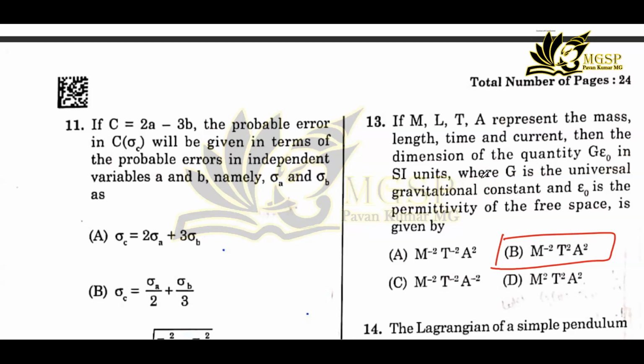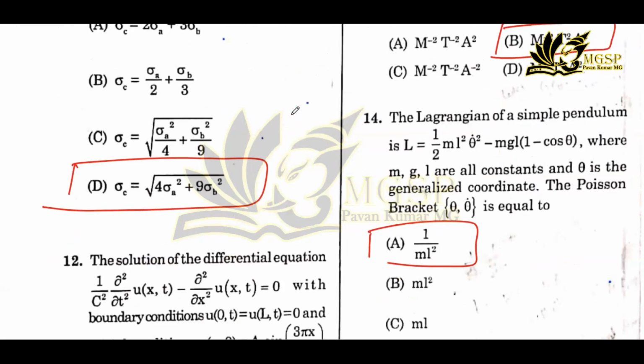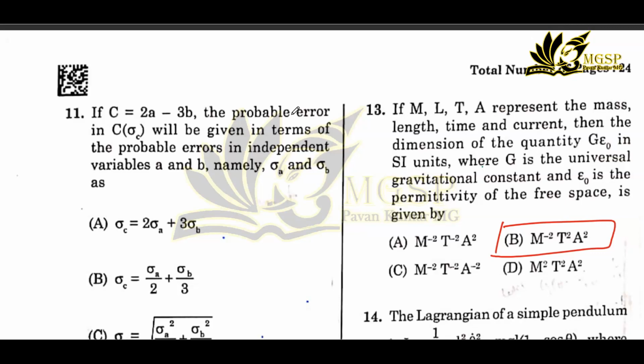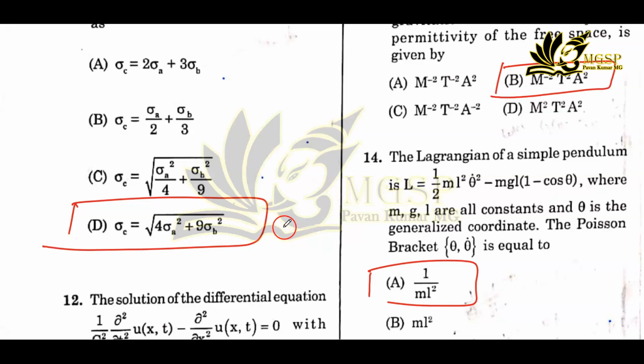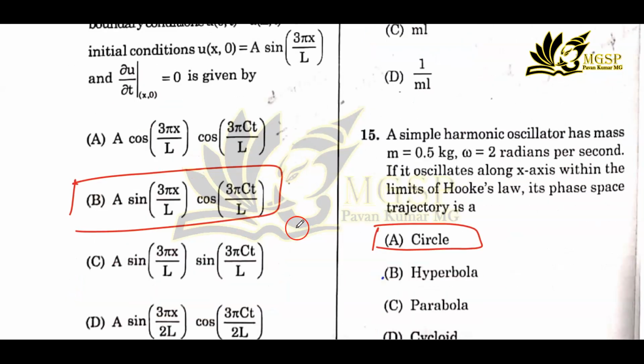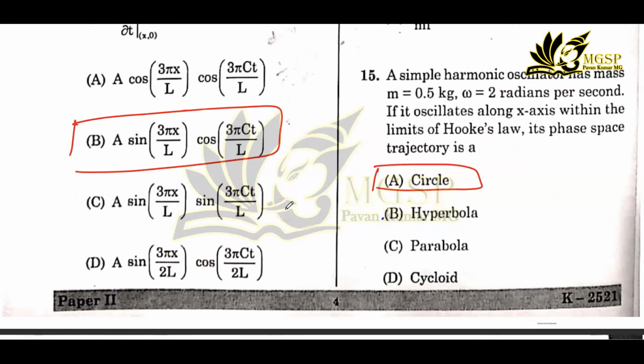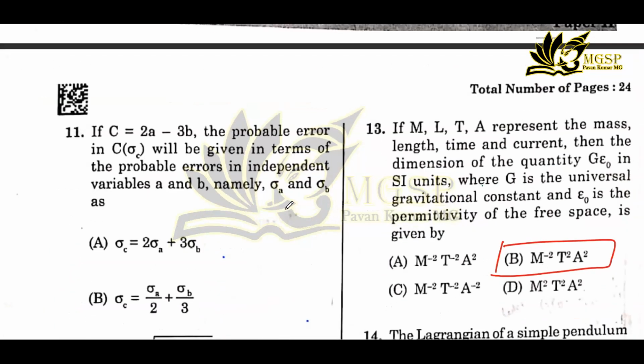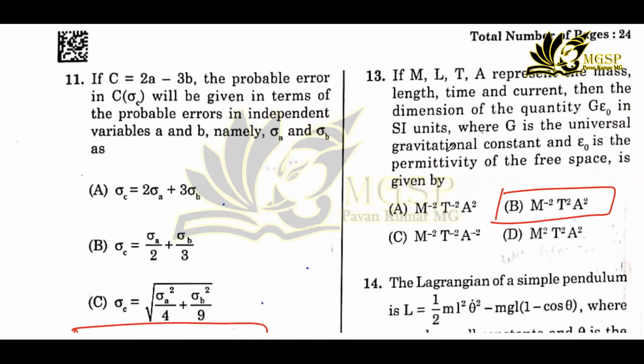Again, this is related to errors, relative errors, finding the probability of error in this. When you find the probability error, this is the standard deviation error they have taken, and you will get this. The provisional answer was also given this, so this is correct. And again, this is the differential equation. And again, I have discussed what the conditions are and how to apply them. So you'll get this one. I have solved those, so that was correct.